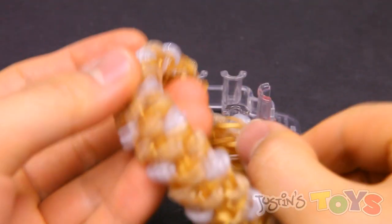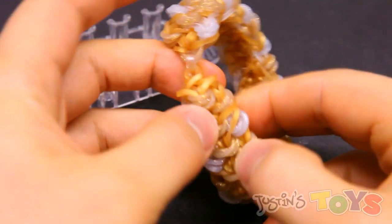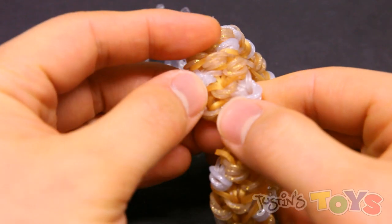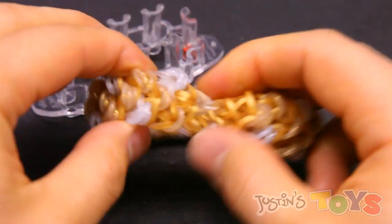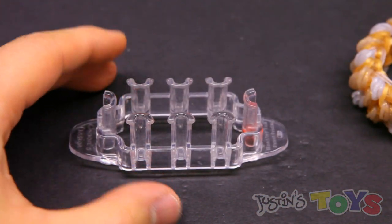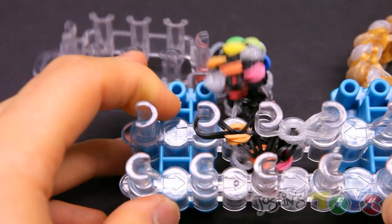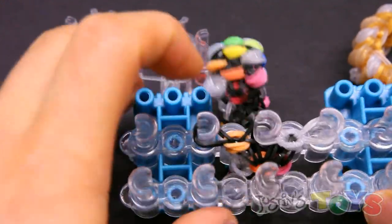So for this tutorial, we'll be making this exact bracelet right here. As you can see, it's gold and glitter gold, and glitter white and clear. So, we'll be making this bracelet on the Monster Tail. If you don't have a Monster Tail, you can also make it on the Rainbow Loom. And if you skip to the end of this video, you'll see me make a sequence on the Rainbow Loom.